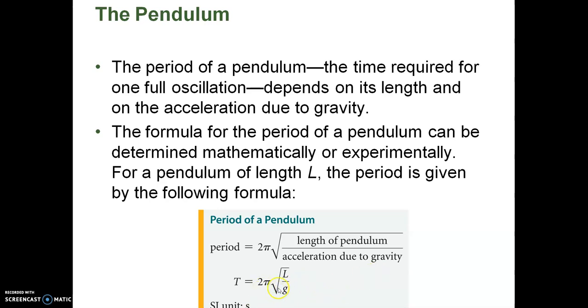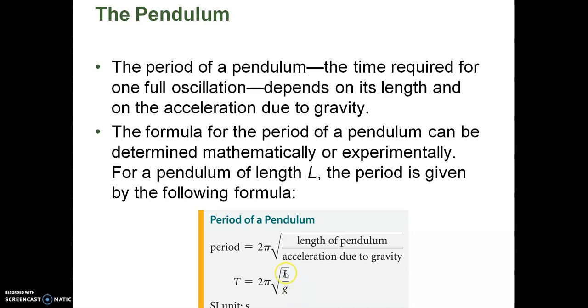Now, once again, it's square rooted, so it's not a direct linear relationship, so it was a little more difficult to deal with. Again, if we had lab, if we were there in school doing lab, we would have actually made measurements of these and figured out that the period relates to the square root by doing some logarithmic graphing. But you guys missed out on all that. I know you're upset. So yeah, easy enough.